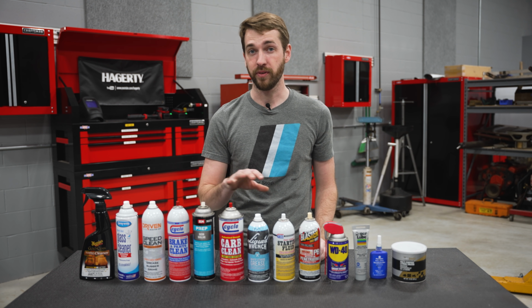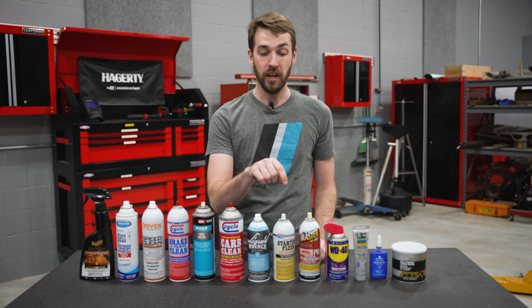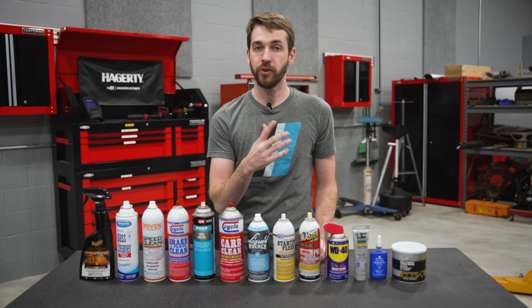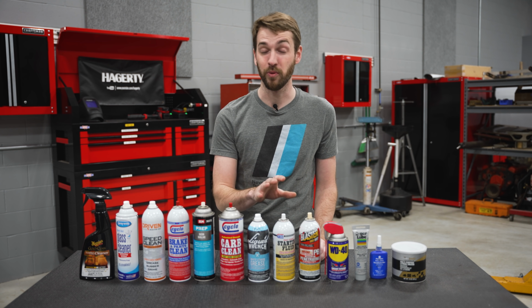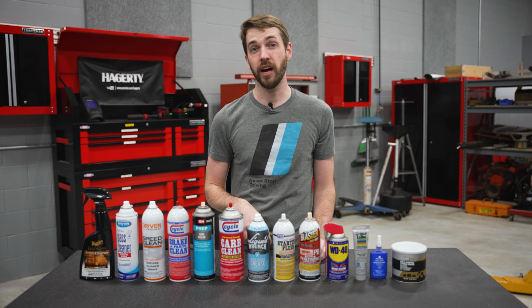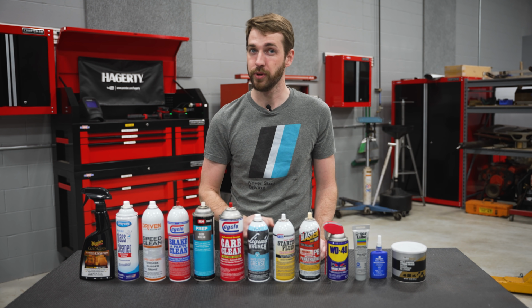Not all automotive aerosol chemicals are flammable. However, your starting fluid, you're going to definitely be able to use it to do that. You can also use it for hard starting engines. I don't recommend necessarily relying on it, but it is something that you should keep around and use sparingly only when you need to.